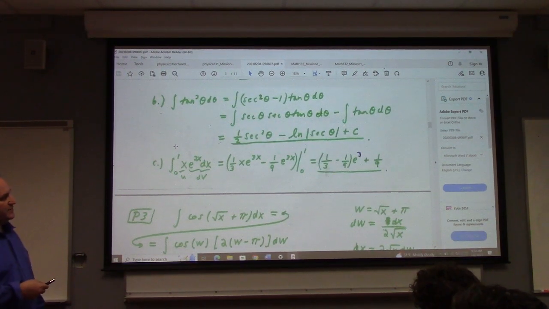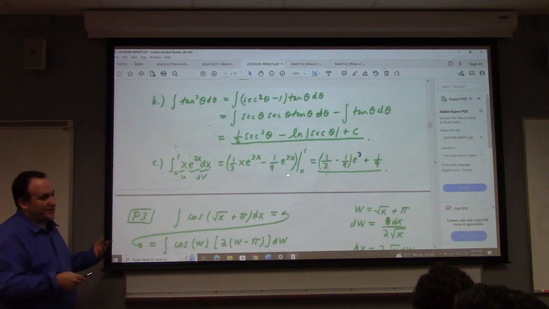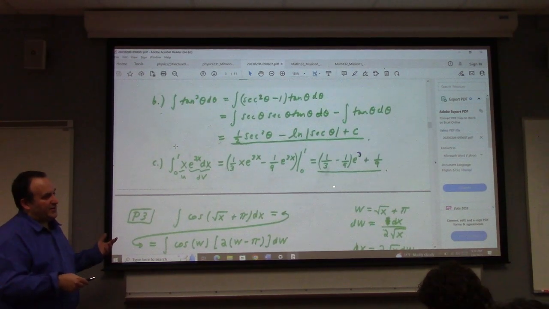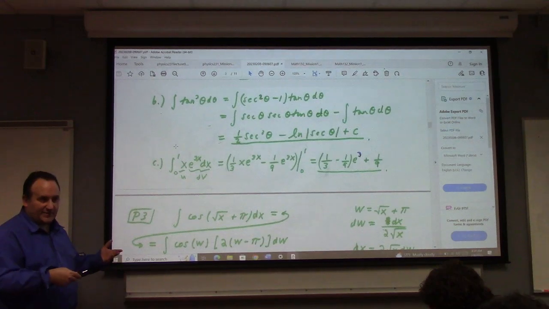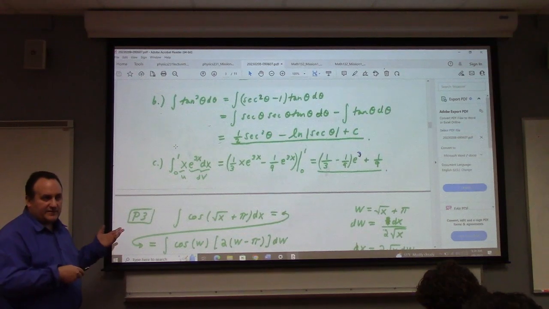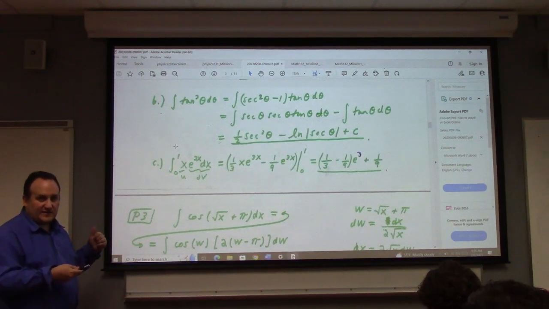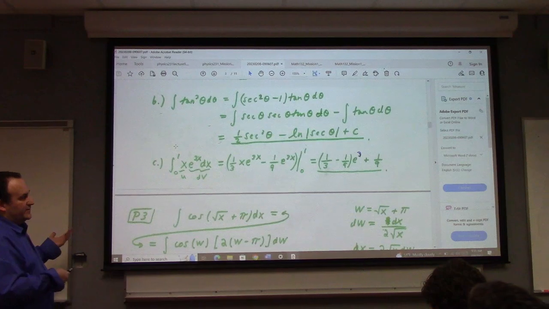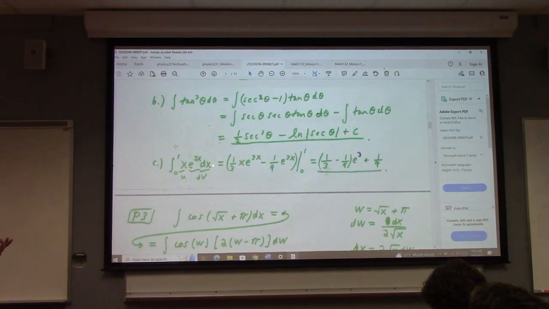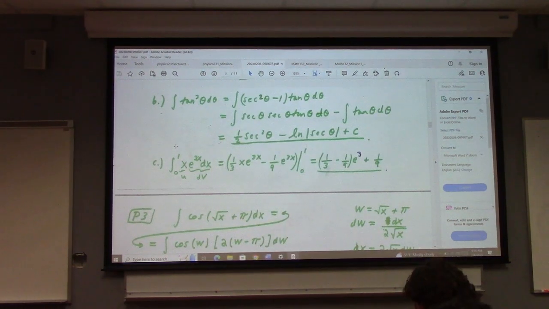Something to watch out for yourself: on a math battle or two, I wrote 'answer should be number.' Some of you have written an expression plus a constant here for an answer, right? That can't be right. If you have a definite integral, then either it's an honest to goodness definite integral and the answer is a number, or it's an evil improper integral in disguise, and the answer is it diverges to infinity or does not exist or whatever. There are other possibilities, but it's never an expression, right? If you've got bounds, the answer is not an expression. It's either a number or a statement of non-existence of some type.